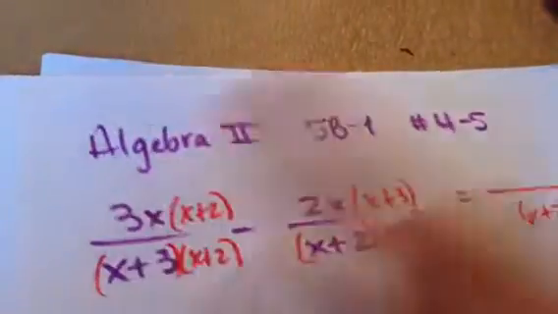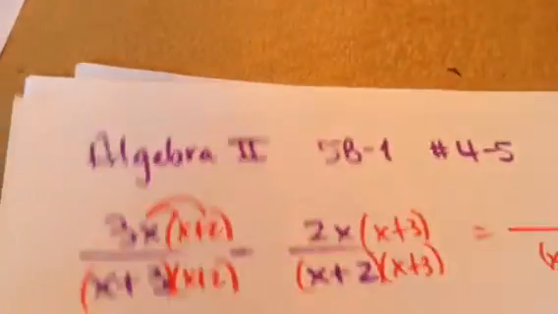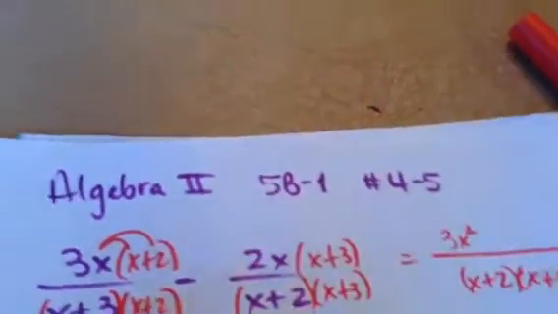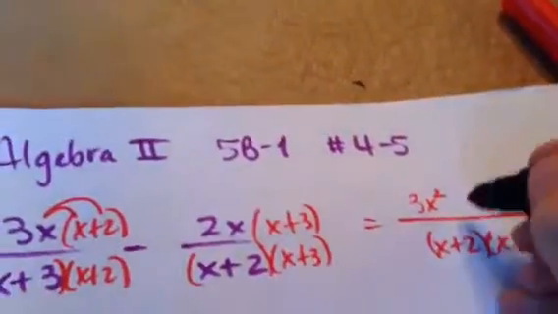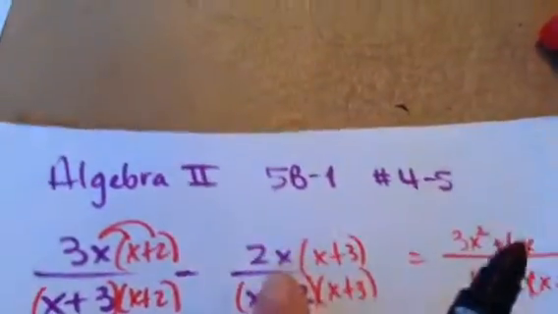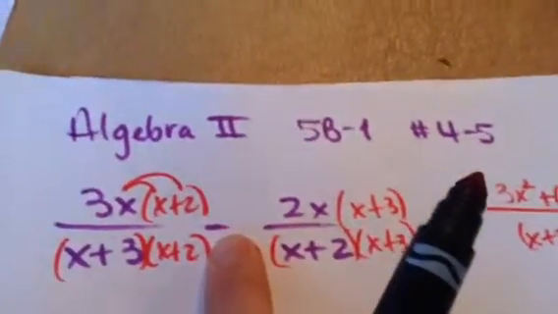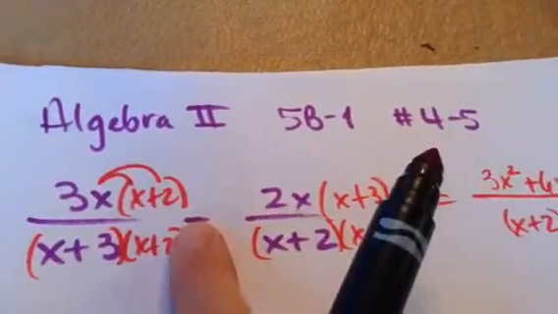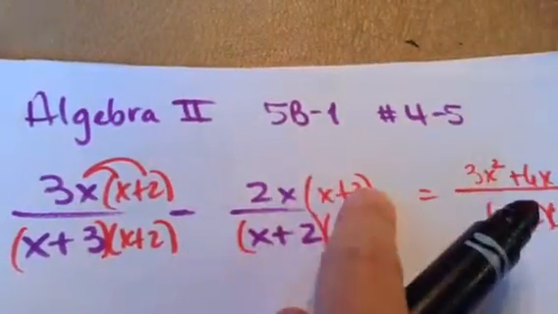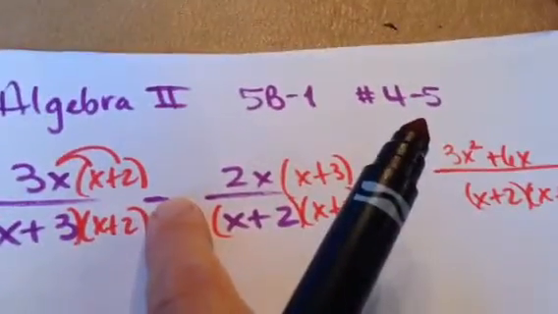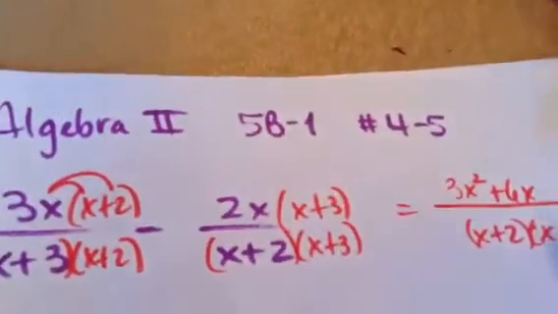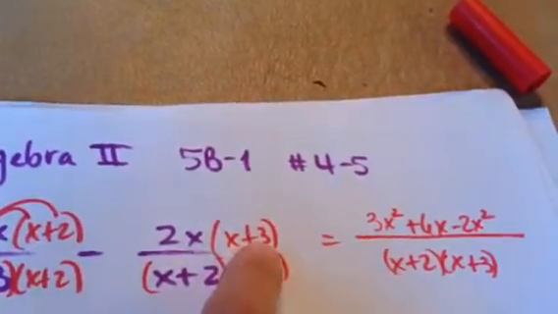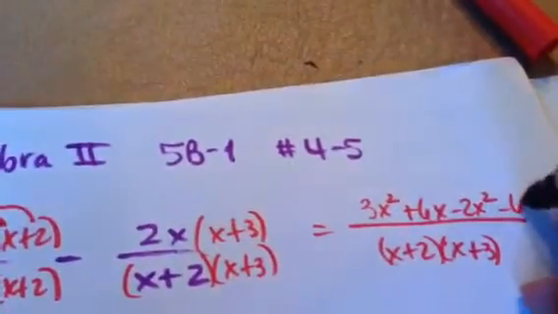All right, so all you're going to do is distribute your 3x in. Be careful. You got 3x times x is what? 3x squared. We got 3x times 2, which is 6x. Now be careful. Whenever you're subtracting, a little red flag needs to go off. This is not just a 2x, it's a negative 2x, and you're going to distribute that in. That's going to be a negative 2x squared. And this is a negative 2x times 3, which is going to give you a negative 6x.